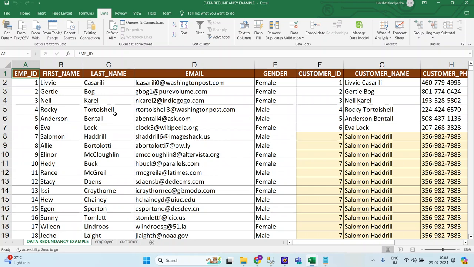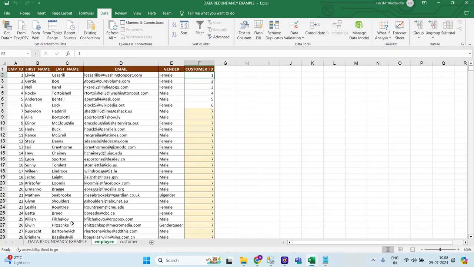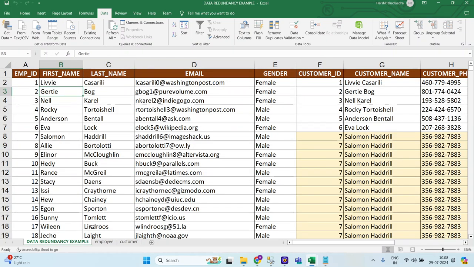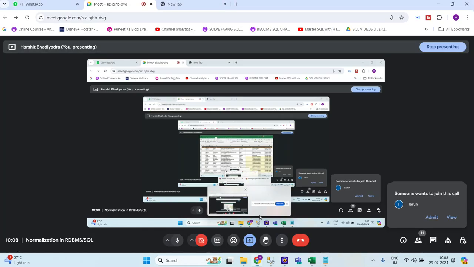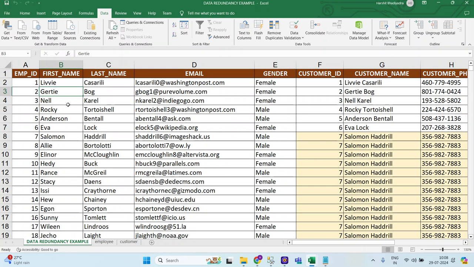Can anyone tell me what another way is that we can do the normalization from the same table, these all three tables? This is the sheet in front of you, and you can tell me from this Excel file only.